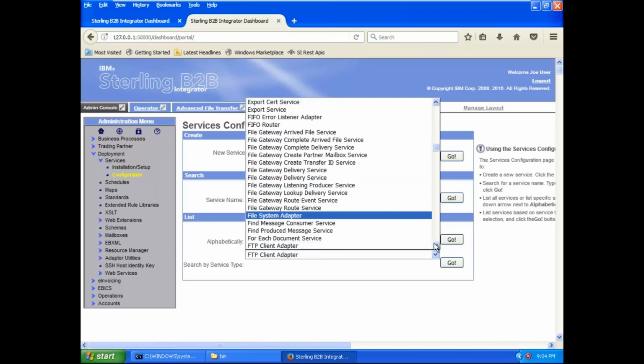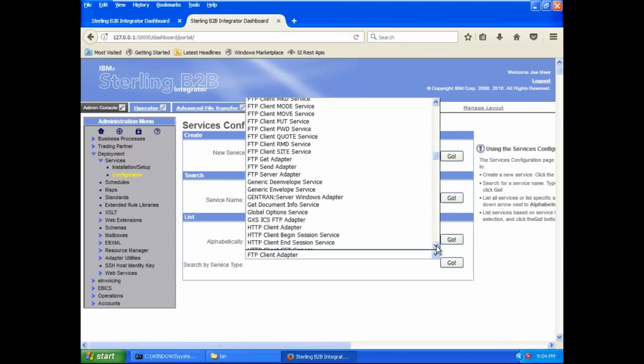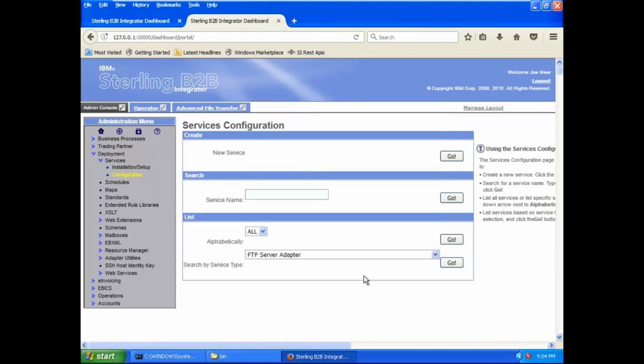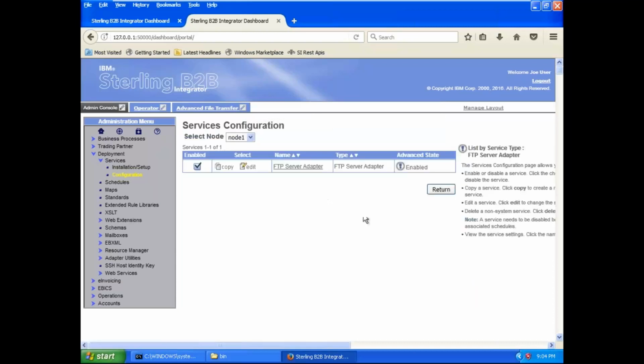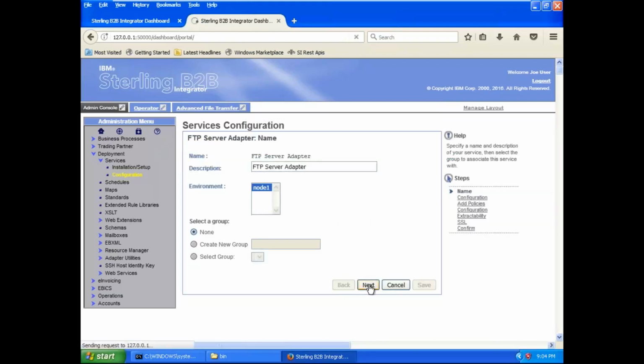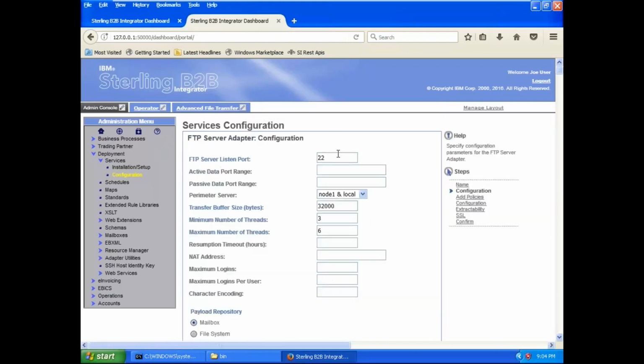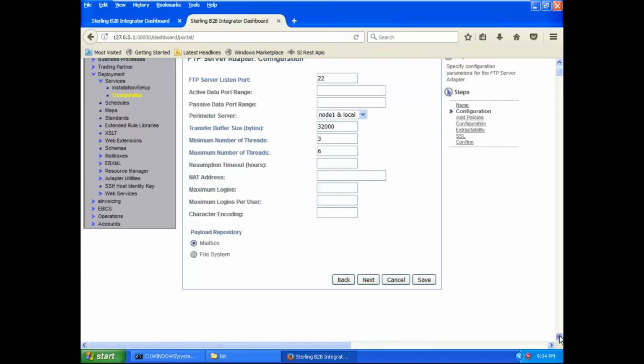Here is my FTP sub adapter. This FTP sub adapter is running on port 22, so my FTP sub adapter port is 22.